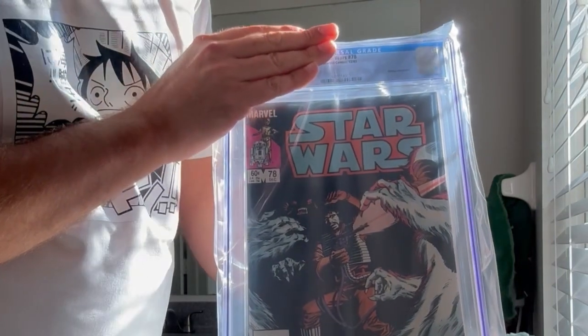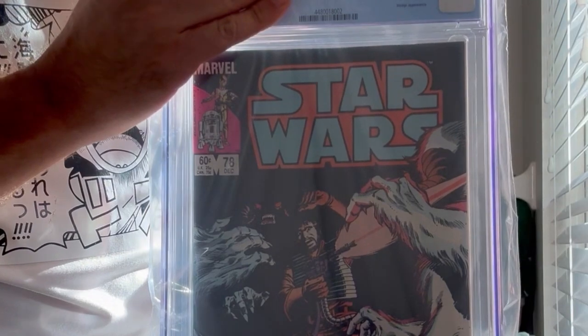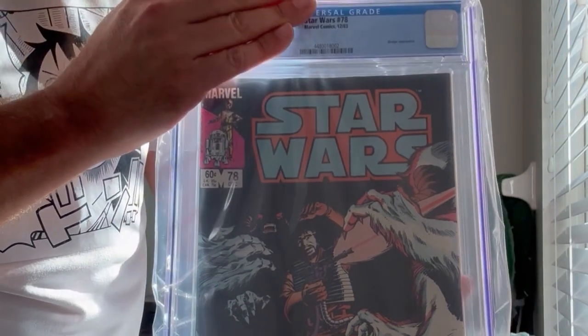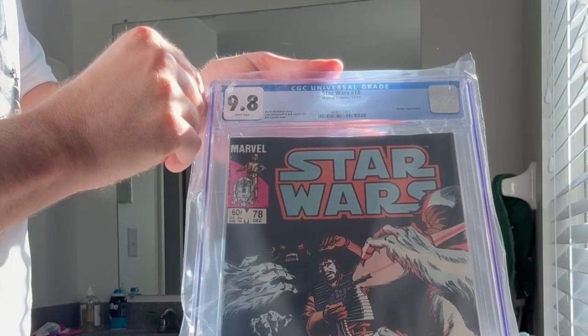We got another Star Wars over here from the same run. Star Wars 78, Generation 1 Star Wars Marvel. Beautiful cover. Yes, we're at 9.8.